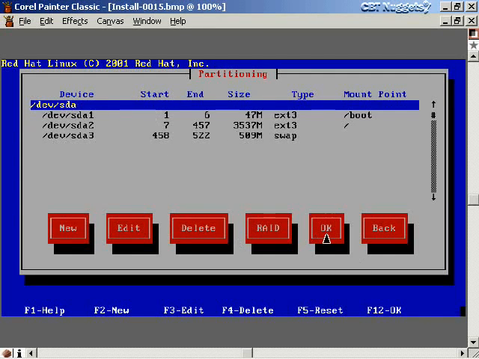If it's okay, you can just select OK and move on. If you want to edit something there, you can do that. If you want to go back and just do the partitioning yourself, if you decided after you see this you don't like it and you want to do it yourself, you can hit back and go back and do it yourself. All right, so there's the partitioning scheme that we're going to use. I'm just going to click OK and move on.